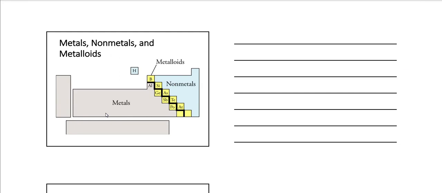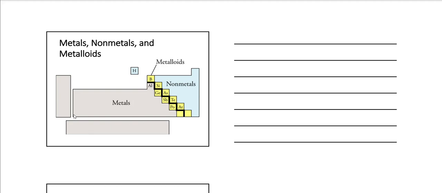Besides the names of the groups, the periodic table has 3 different categories when it comes to properties of elements. We have the metals, the nonmetals, and also the metalloids. Everything to the right corner of the periodic table, we call the nonmetals, and they belong to the big family of nonmetals; we will talk about their properties in a second. The staircase that you see here, we call the metalloids. Those elements exhibit the properties of nonmetals and metals at the same time, so it's a combination of both.